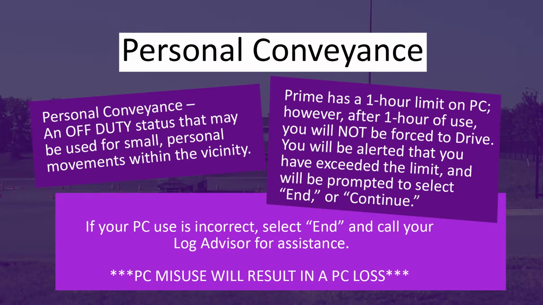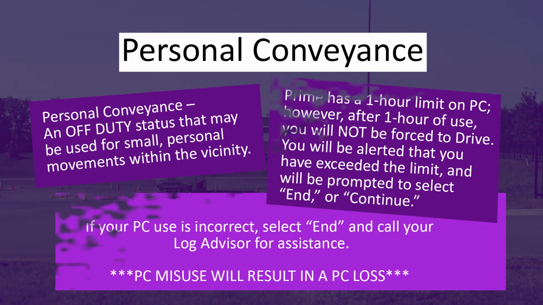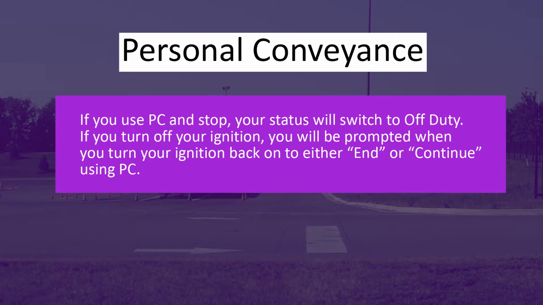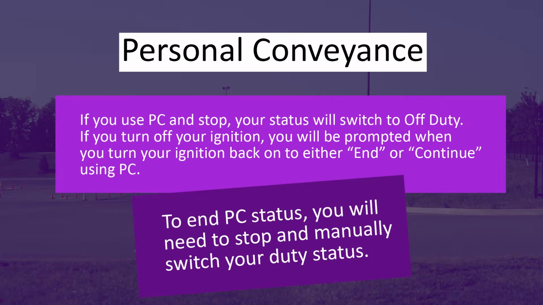PC misuse will result in PC loss. If you use personal conveyance and stop, your status will switch to off-duty. If you turn off your ignition, you'll be prompted when you turn your ignition back on to either end or continue using PC. To end PC status, you'll need to stop and manually switch your duty status.